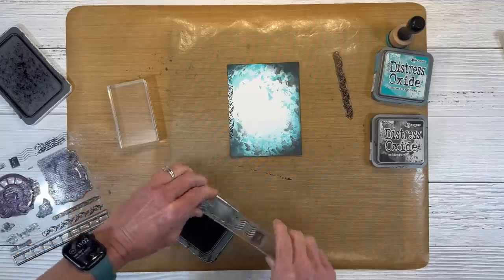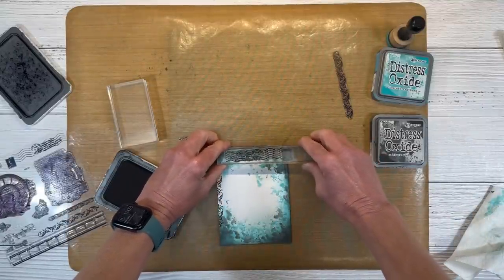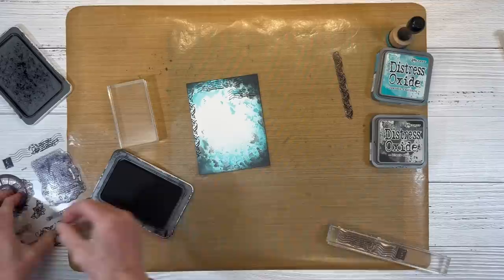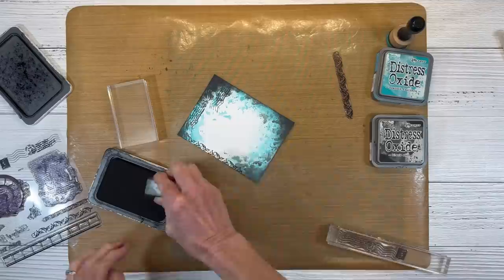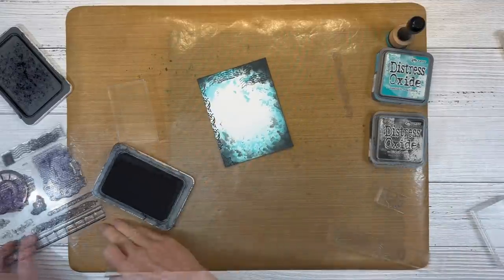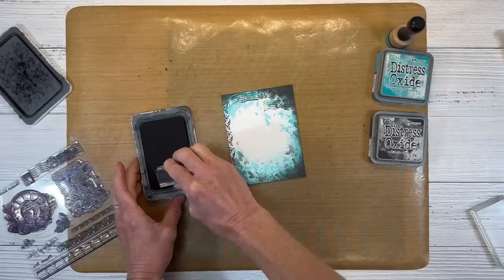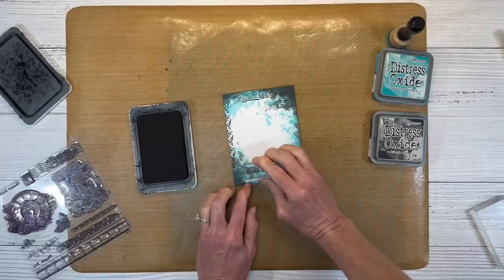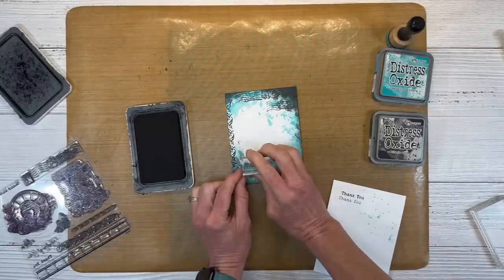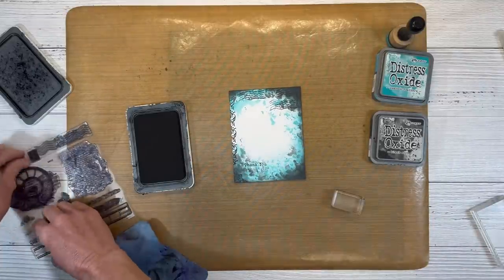This one is like a postage stamp and it's going to go right up at the top. We're going to stamp this a couple of times — I want it going about three quarters of the way over, then I'll ink it up again and bump it back so it's only going a little bit less than half. This is fun — you can just get creative here, there's no right or wrong way to collage these stamps. That's a little corner bracket, so I thought it would look nice in the corner. Now there are a couple different sentiments — this one says thank you. I'm going to stamp that in full strength and then keep stamping it in first, second, and third generation to create a little collage of the word thank you.